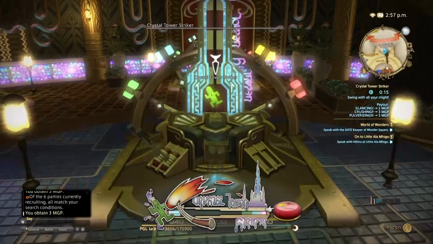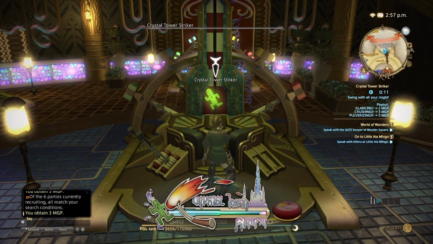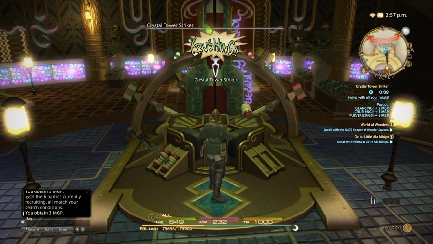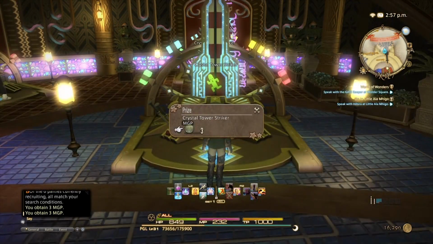And then the one I ended up playing the most, because it was the easiest, was this sort of test of strength hammer smash thing where you hit a cactuar, and the farther it goes up, the more GP you get. I think the most you can get is 5, but you're guaranteed pretty much to get at least 3 every time, at least when I did it. So definitely worth checking that out.